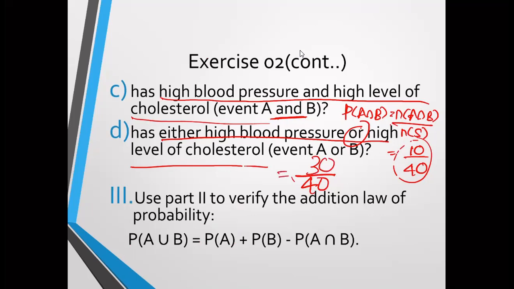Understand? These are fractions. You can express these probabilities using decimals as well. If you want, you can simplify this as 3 upon 4, or you can write it as 0.75. Anyway, it's a number from 0 to 1. Or if you want to write it as a percentage, 75 percent.